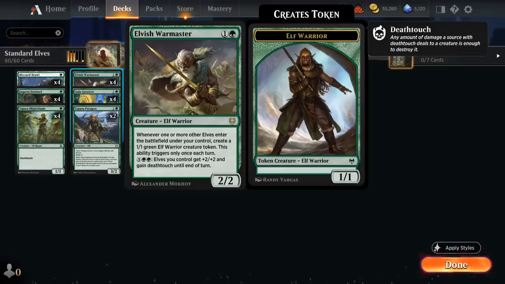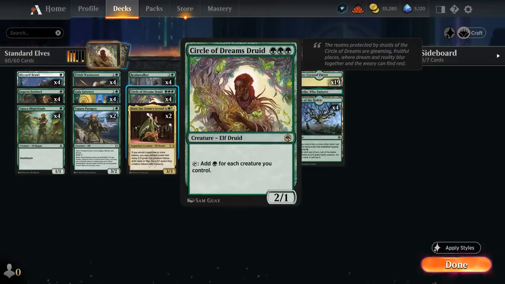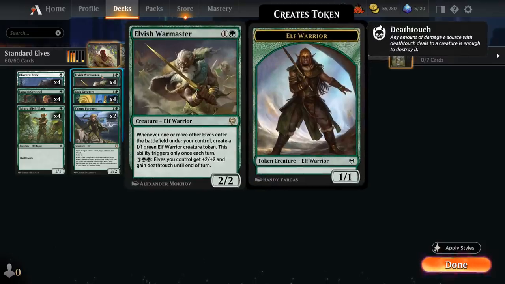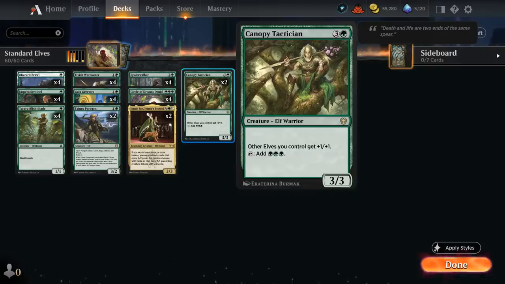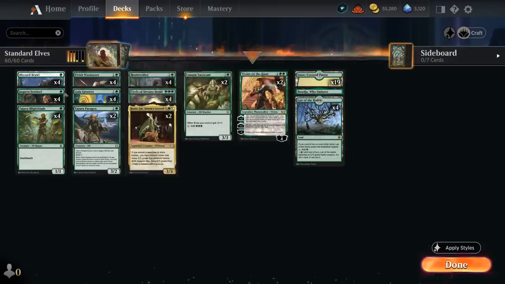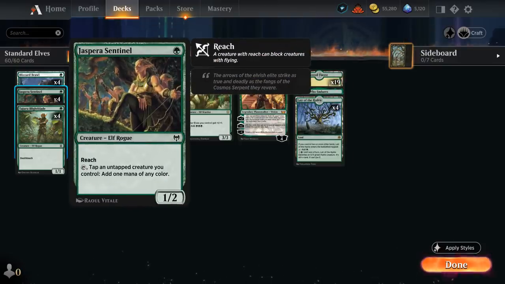So this is our big overrun finisher effect, which can help us close out games and maybe trade up for larger creatures as well. So the Warmaster we can activate pretty easily once we get a copy of Circle of Dreams Druid in play, which taps adding green to our mana pool for each creature we control, and all those elf tokens from a Warmaster are, of course, a great way to enable our Circle of Dreams Druid. Another mana generator is Canopy Tactician, which also pumps all other elves, giving them +1/+1, and taps to add triple green. And then we also have Jaspera Sentinel at 1 mana, a 1/2 with reach, which can tap alongside another untapped creature we control to add 1 mana of any color. So those are all the ramp creatures.